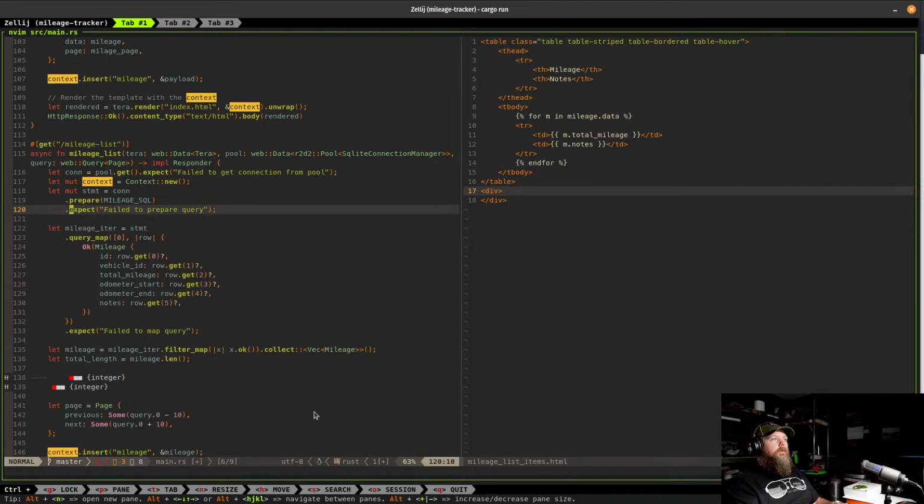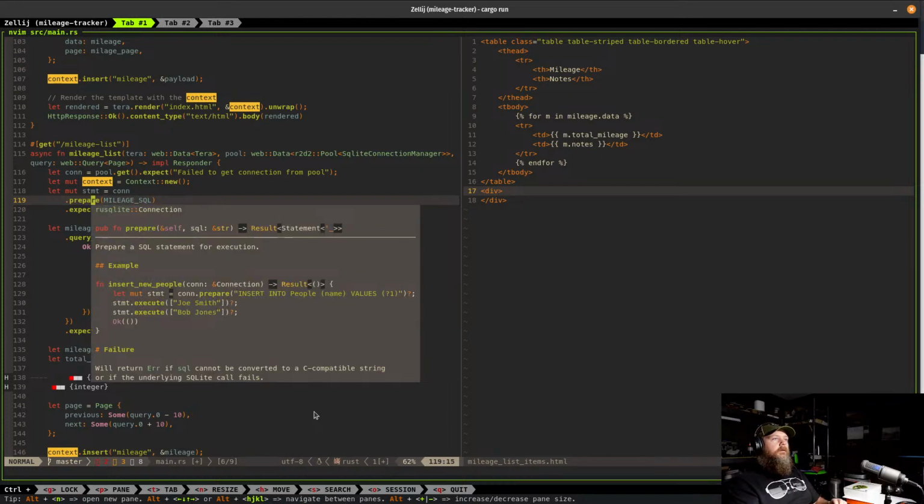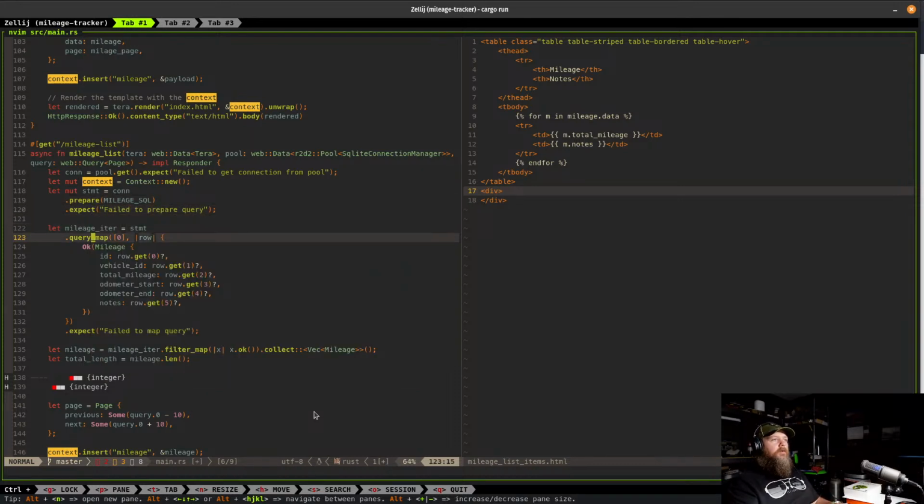Okay. Statement and then statement dot execute, statement dot query map 0.